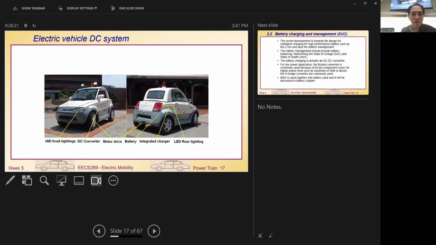So here is one of the pictures. You can see some of the configuration where each component is. This is the vehicle I developed myself 20 years ago. We sold this vehicle to the market worldwide, including Hong Kong, China, Singapore, Malaysia, the US, and Europe. We sold 1,000 of these. When we started to sell this vehicle 20 years ago, there was no Tesla, no BYD, no Leaf, no BMW i3. So we were the first to develop a commercial EV system, not only in research, but a real vehicle.